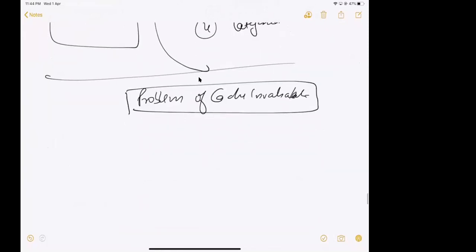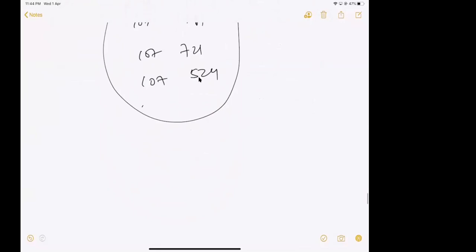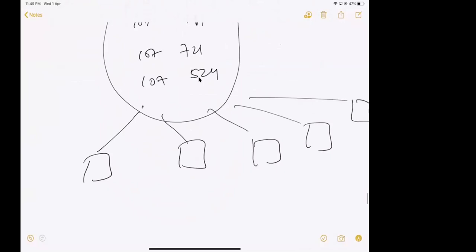Does that make sense? So let's say there is a problem ID 107. That problem ID has some test file IDs. Let's say there is a test file ID 711, test file ID 712, again for the same problem ID. So let's say this problem ID has 3 test files. Does that make sense? Now, what happens? Let's say I have synced all these test files in all the app server caches. Let's say I have 5 instances running and every instance now has a copy of these 3 files. People, are you with me?